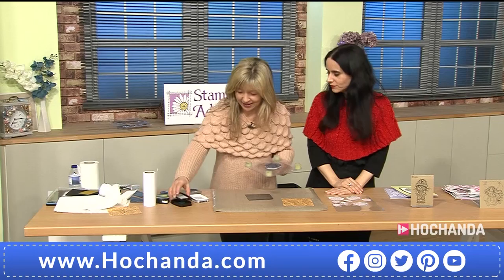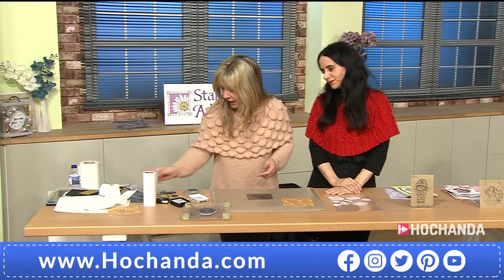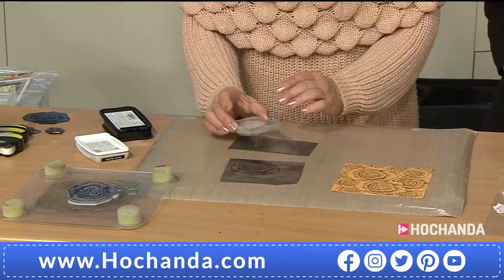So I'm just going to leave that to the side. Okay. And next, we're going to use our silver shrink plastic. Oh, yeah, we have got an option. I think that one comes with 4 sheets of the silver and 4 sheets of the gold. Yes, gold and silver. I don't think I have seen a gold and silver shrink plastic. It's been a while since I have. There's no colouring required. Yeah, absolutely.